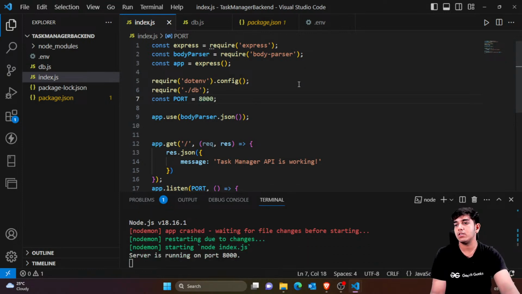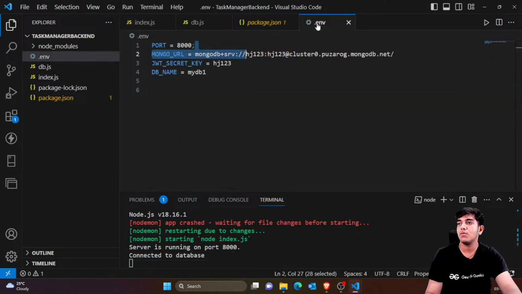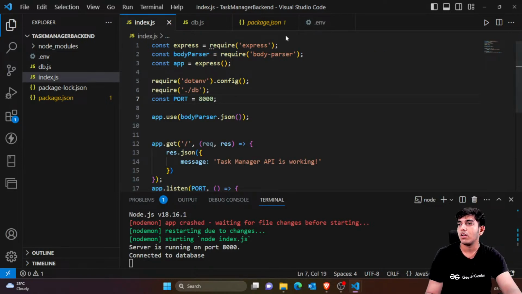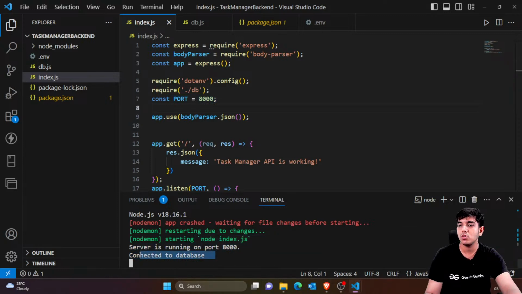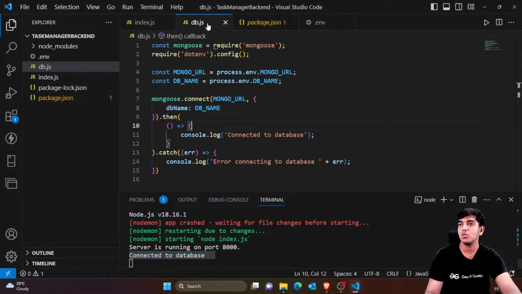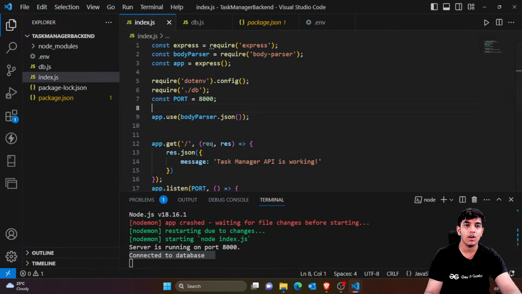Now let's try to write this. I think there was some variable name confusion, but anyways, you can see that now things are fine. I think now it would work. So it's working. I've specified 800 here. Now the application has started properly, and we also got the message connected to database. That means we are connected to the database also, so now we can continue with our work, right?